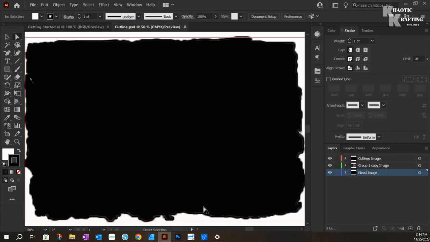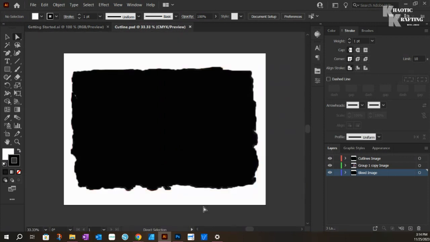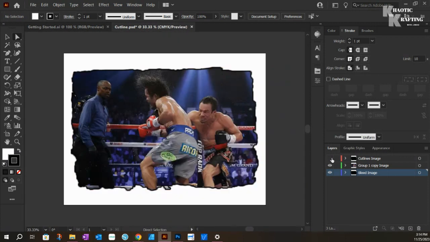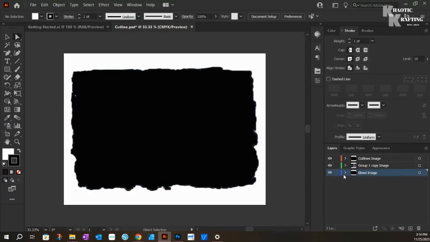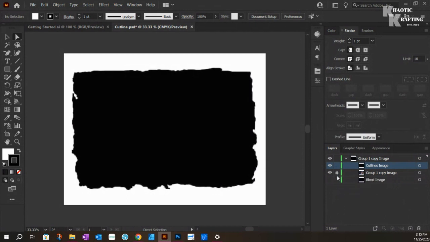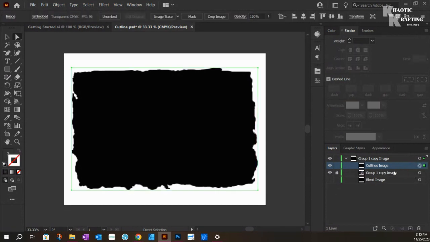So now we're just going to open that, and it just looks like a plain black page, which if you take off the cut lines, you'll see what we need. Okay. Me, I hate unnecessary groups. So I go through and I basically just put everything all in one group and get rid of those additional ones. And as you see, I still have my bleed, I still have my image, and I still have my cut lines. So I'm just going to take away my bleed. I'm going to lock my image, and then I'm going to start working on this cut line.